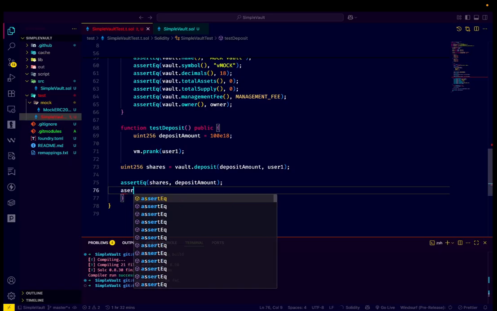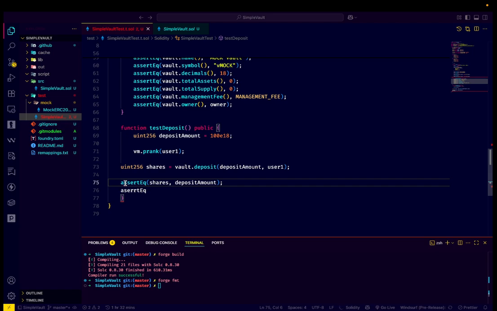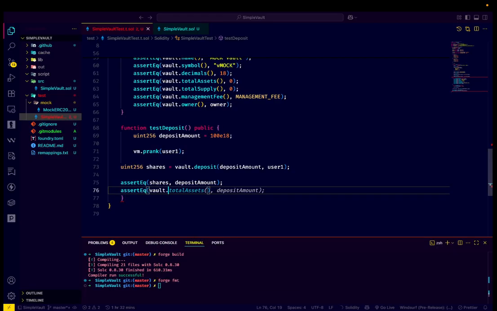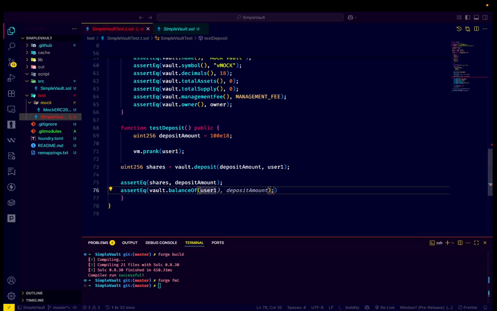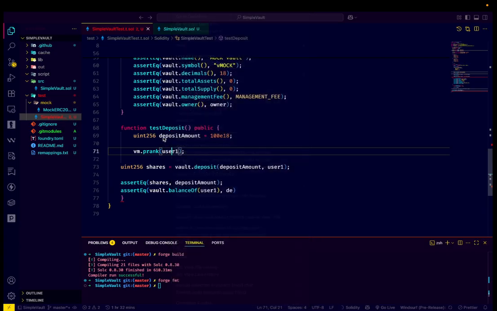Now let's assert equal, copy this from here, assert equal, and let's say vault.balanceOf user1, and on the right hand side we need to pass the deposit amount. Let's copy this from here.